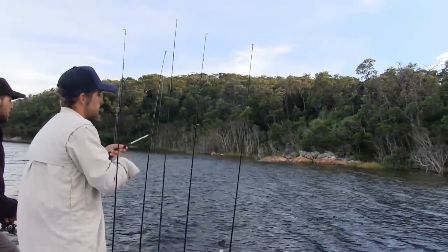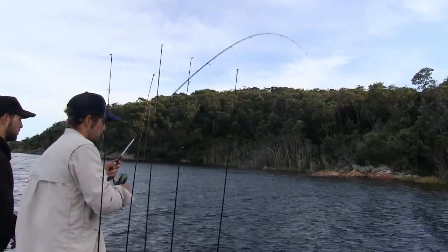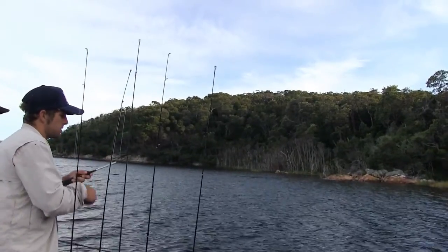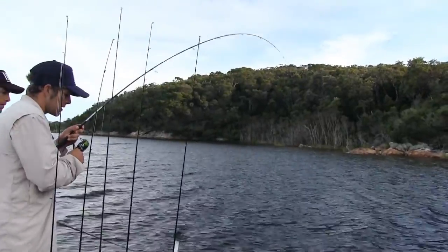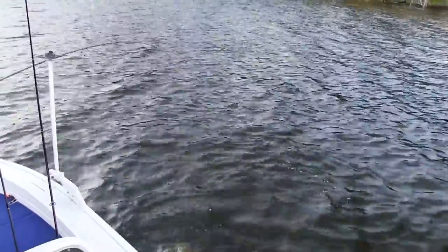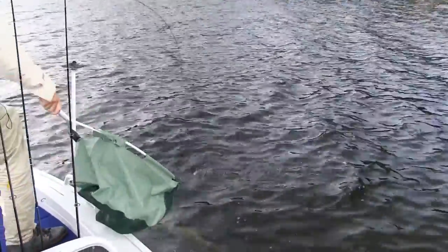It pays to be as gentle as you can with these flatties because their teeth are very well known for chafing you. But if you've got one of these big ones, you do not want to lose it because they don't come that often. Lovely fish. Colours on that fish. You can see he's got it in his mouth. Dead good for him, eh? Can I hold up there? That's all right, I got it.